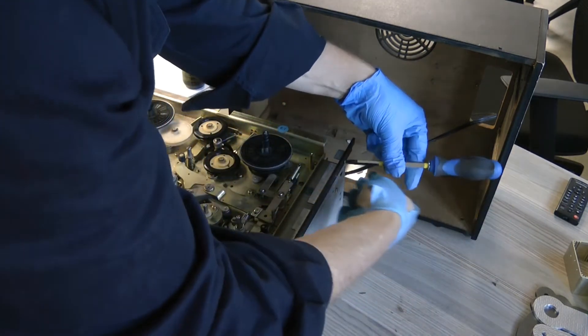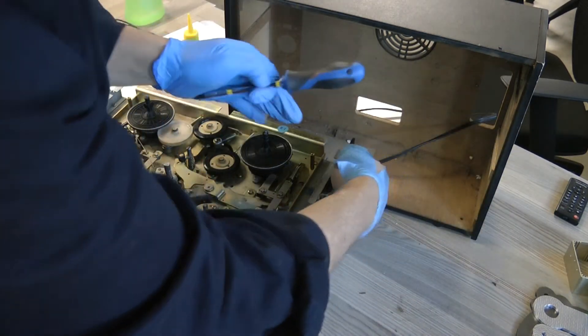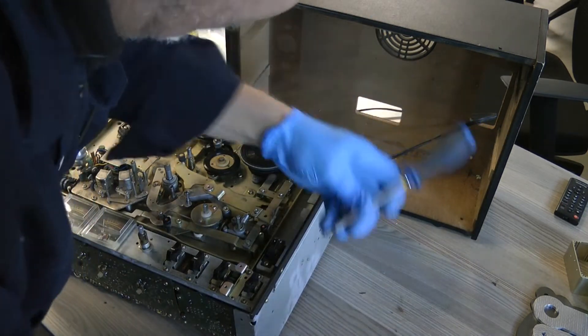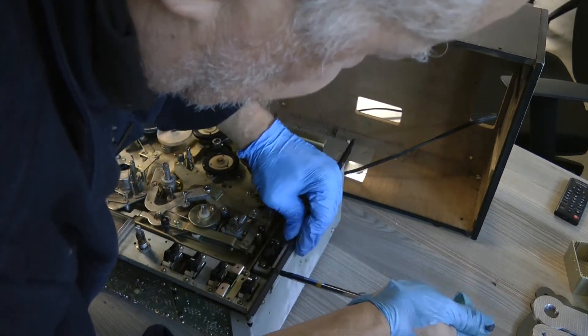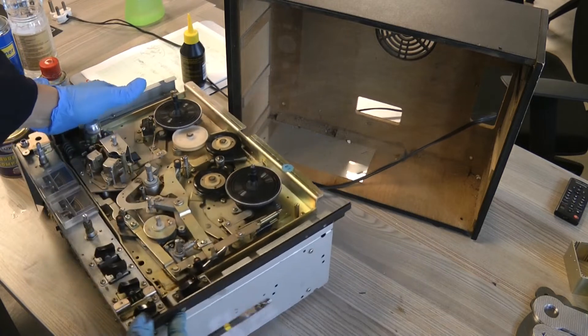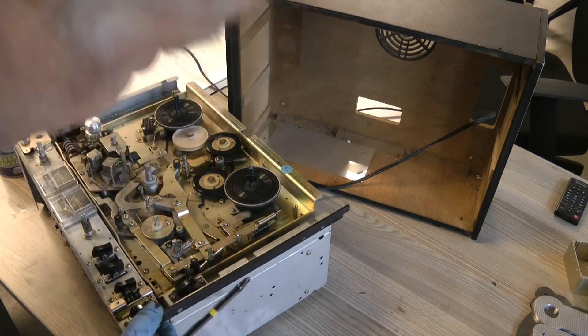They are trims but they also locate the machine so it fits properly in the box. And you've got to be super careful when a screw is bound up like that.